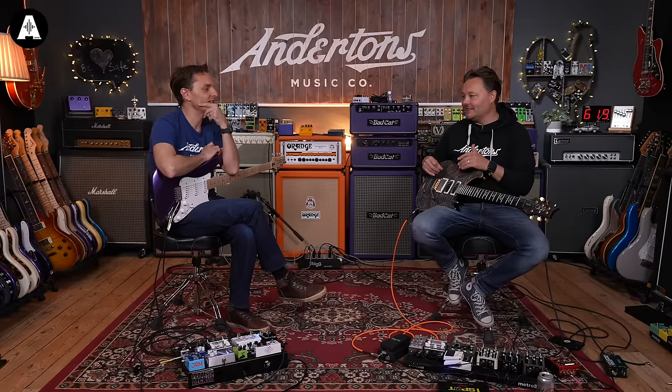Yeah, it's not like we're trying to make a mini humbucker, or a humbucker that needs to sound like this or that. No, they're their own kind of thing. And that's why you won't get a guitar that sounds like this.